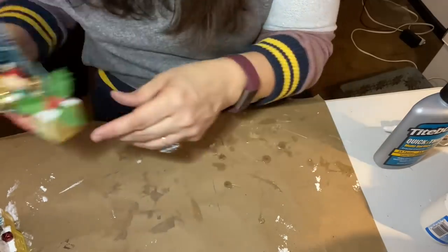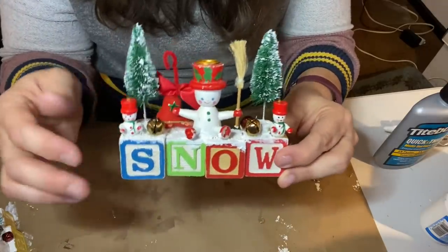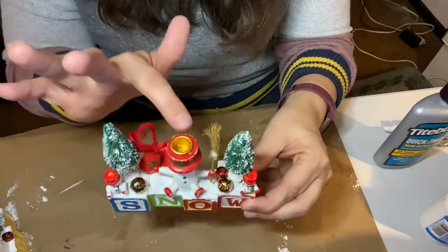So there's that one. Then I have this one. This one's really cute. So this one, I wanted to use him. He's just a little candle holder.